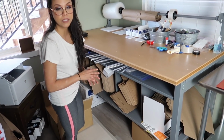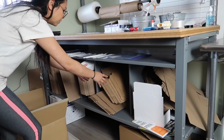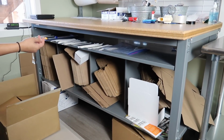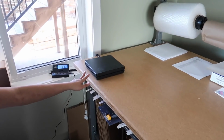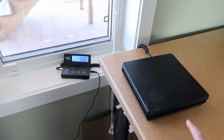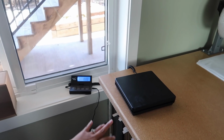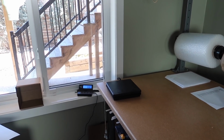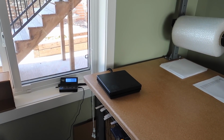And another thing that sold me on this table were these dividers where you can put different size boxes in their own little cubby. And if you come a little bit closer, Kale, we have a scale here that's just for our shipments, and we used to use our KD 8000 for our scale to gauge the weight. It's nice to have a dedicated scale just for packages right here that doesn't move around all the time. You're right. It's so nice to be using my own scale, because sometimes I would come over and raid your area and take your scale when you were making.